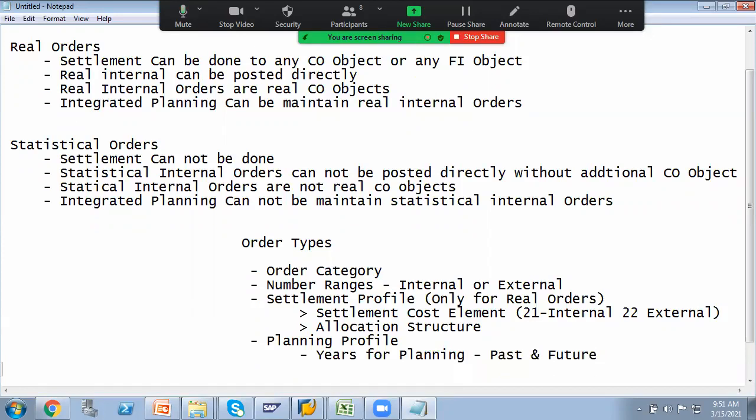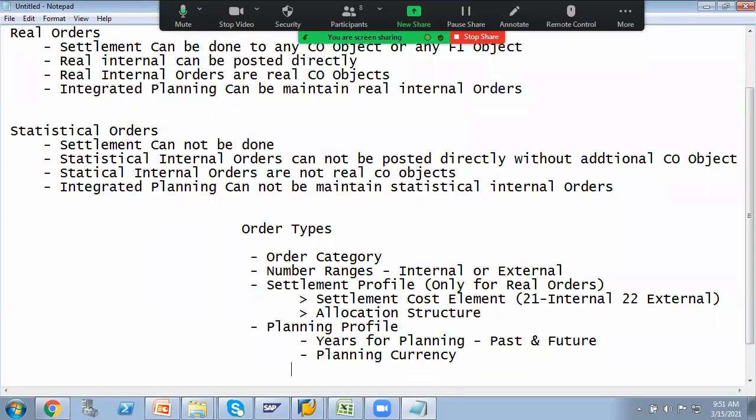Normally 5 years will be maintained. And planning currency. In which currency you want to maintain the planning currency. Decimal values. So that's a planning profile.